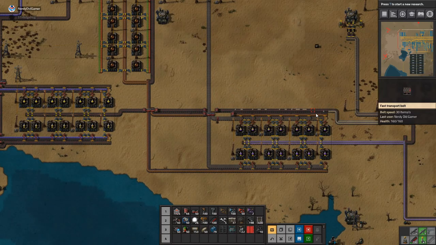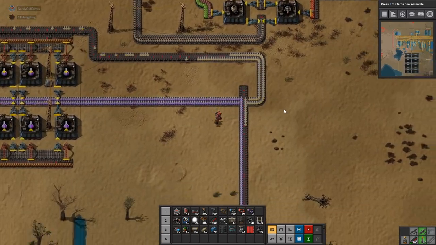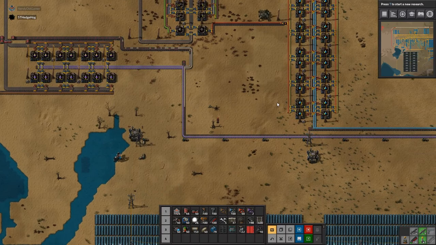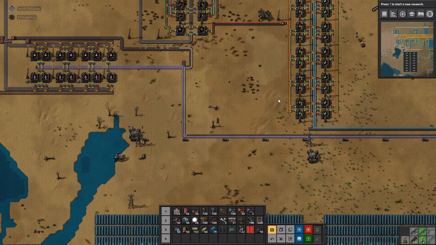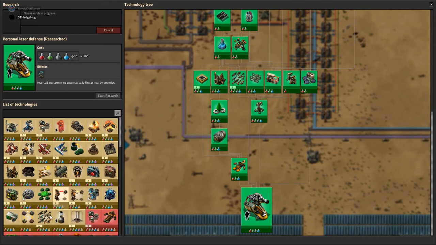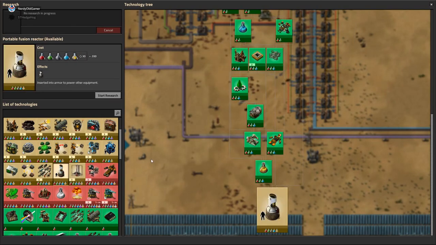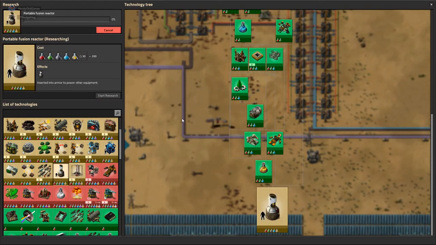All right, we have our first utility science packs flying down the line. Awesome sauce. That sounds really good. Which have to pop out of this as well. Means that we can now research portable fusion reactors. Yes, please.